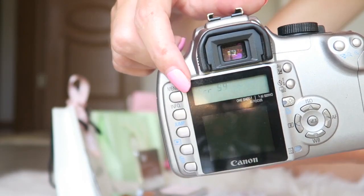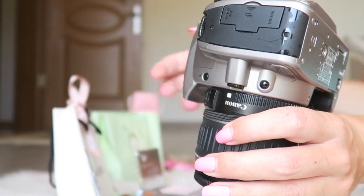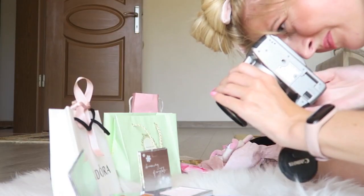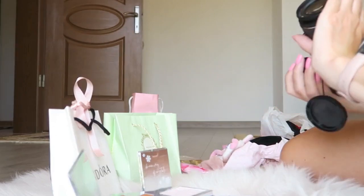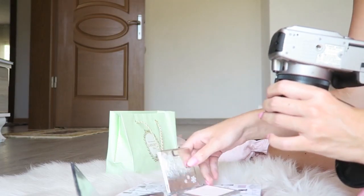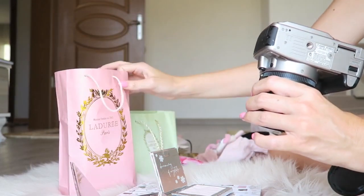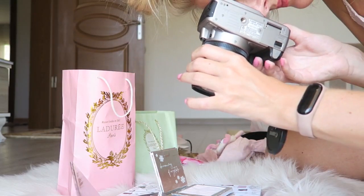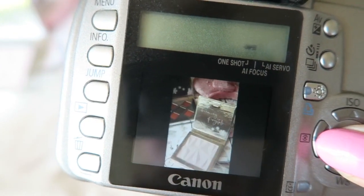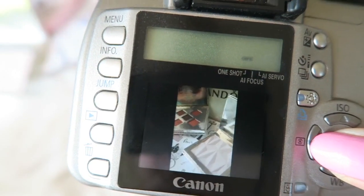As you can see, my old camera isn't working really well anymore — sometimes I get an error, which is a bit annoying. I'm just moving the products around and trying different angles, then just keep going until you find something that you like. I'll just show you some photos I made — as you can see I'm changing things up all the time.